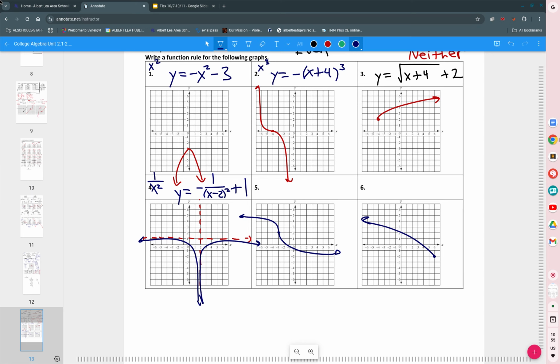Okay, here's the things I'm looking for. Number 1, the parent function should be a reciprocal function with x squared because they are adjacent to each other. Second of all, it's shifted to the right 2, so I need to see a minus 2. It's flipped upside down, I need to see a negative, and it's shifted up 1, so I need a plus 1. Any question on that? Okay, try 5 on your own.